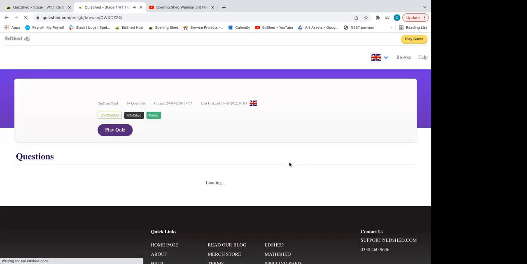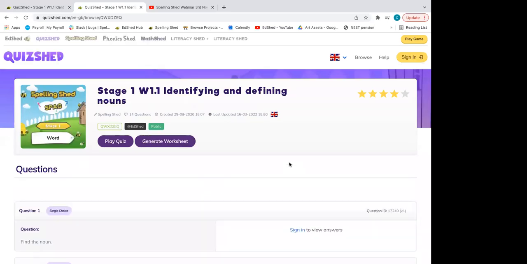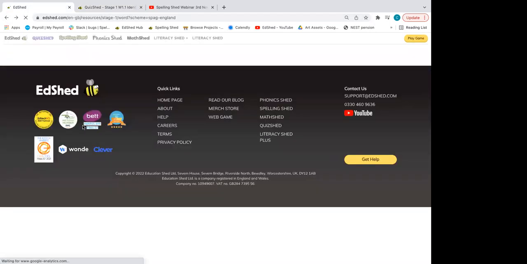Now we've also got SPaG assessments. We've got 3 of them. They are designed for end of term. What the end of term assessments do is there's a question on every single objective, which is why it doesn't matter the order that you teach this in, because what you'd expect is the children to start with a low score, and then as they cover more objectives in class, they'll start to get a higher score as they get more confident. So if we just go back, these are our SPaG resources.